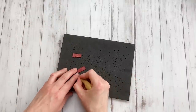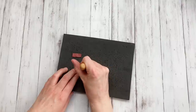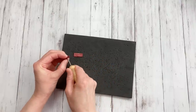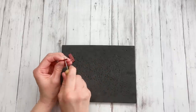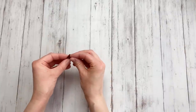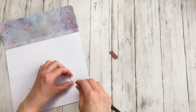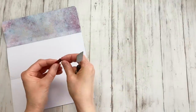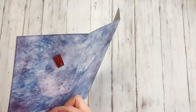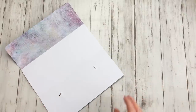So I'm going to punch a hole in the center of this thingy, and also a little bit from the sides, so about here. Pull through. Here as well. There we go. And now I'm going to use small brads to attach them to this envelope, through the holes, and open the legs. Like this. Looks a bit funny, doesn't it?